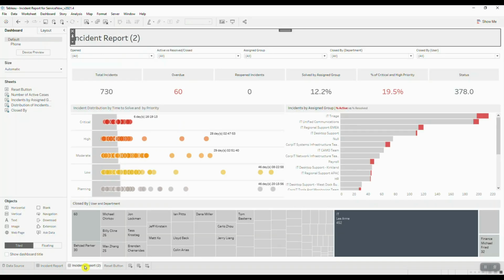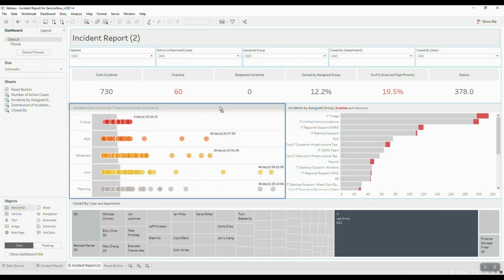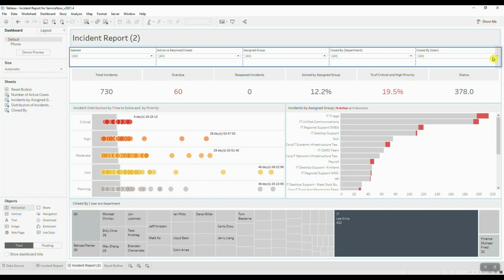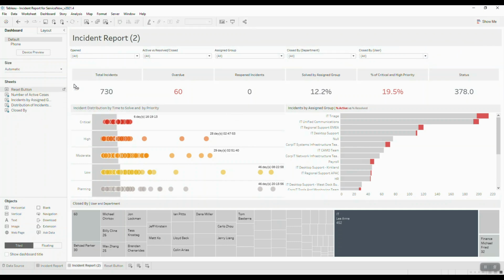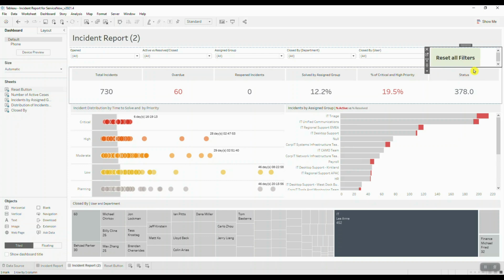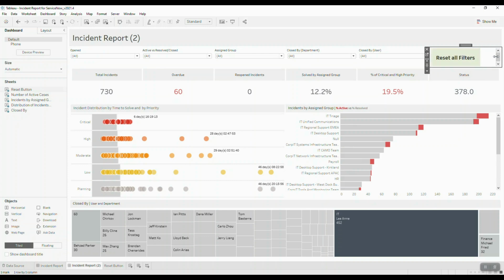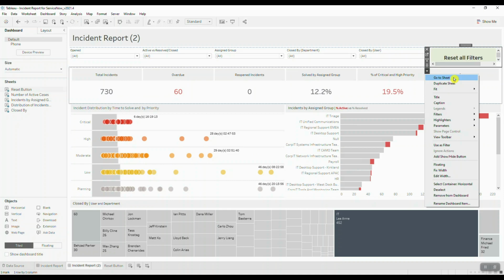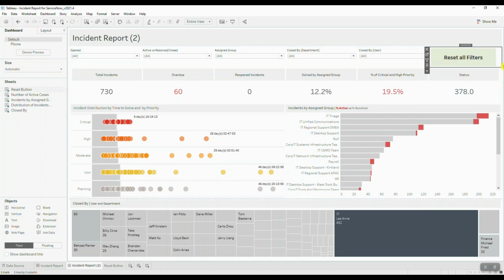I'll navigate over to my new dashboard, which does not have the reset button just yet, and I'll walk you through how to add it to your dashboard. The first thing I'll do here is bring in a horizontal container. I'm going to drag and drop it in right here. And now I'll bring my reset button in and drop it into this container. I'm going to remove my label, or my title, sorry, by hiding the title. And I'm just going to drag this over to fill the space. I can also do this, fit entire view, right? The only thing that we need to do now is apply dashboard filter actions to this sheet.